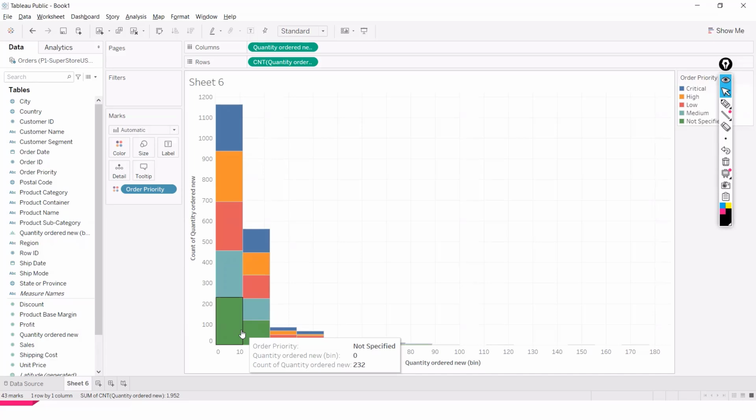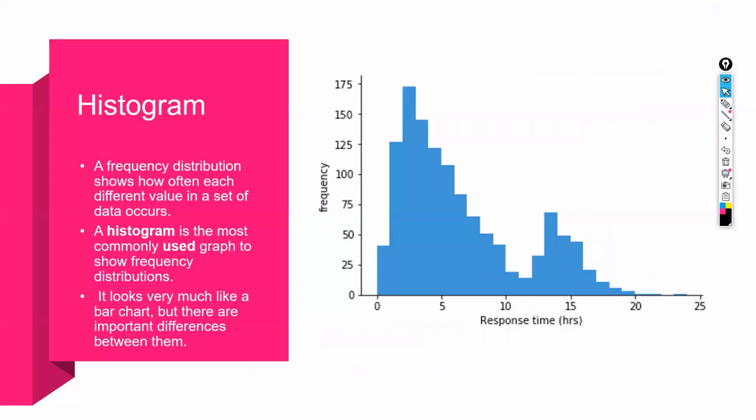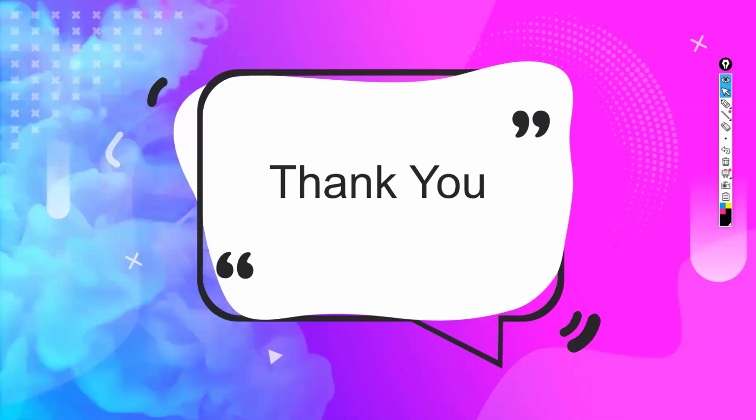So I think that is enough for now. I hope you are able to understand that the interpretation of a histogram was pretty easy. Creating a histogram was easy, and understanding the histogram is also easy. Now you know where you need to use a histogram. That is the most important part. Now using these histograms and the different types of charts that you have learned till here, you can also create several dashboards.